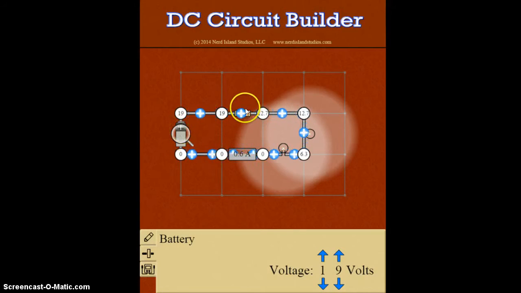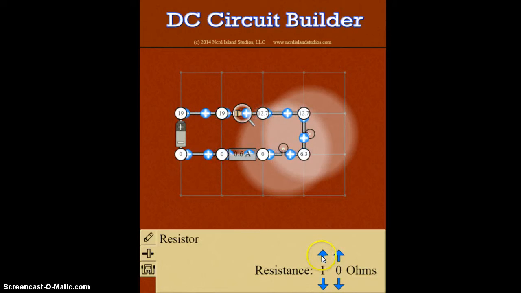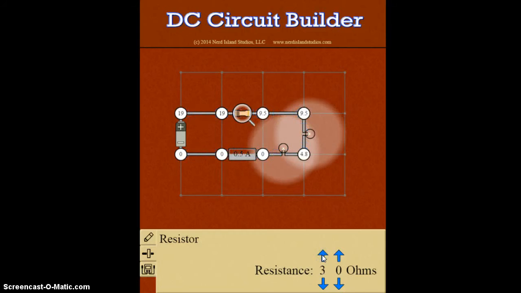Let's go ahead and we'll move over here to the resistor. As soon as I click here, you'll see that little spyglass change on there. And down here, I have the value of the resistor. You can probably guess what will happen if I increase the value of the resistance. Yeah, probably total current will go down because in a series circuit, what flows through one part will flow through all parts. If it's more resistance, it'll be more difficult for current to flow. And you probably see the lights will get dimmer. Yep, they're getting dimmer.